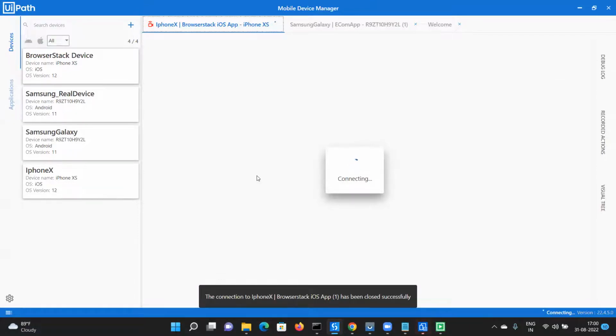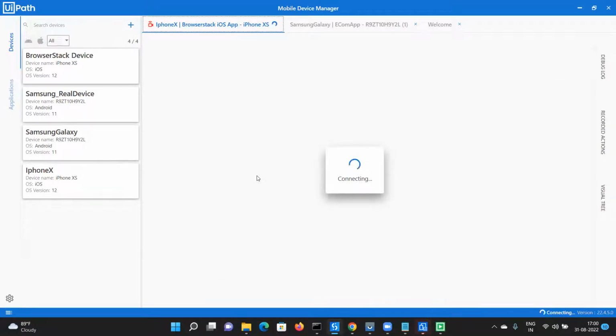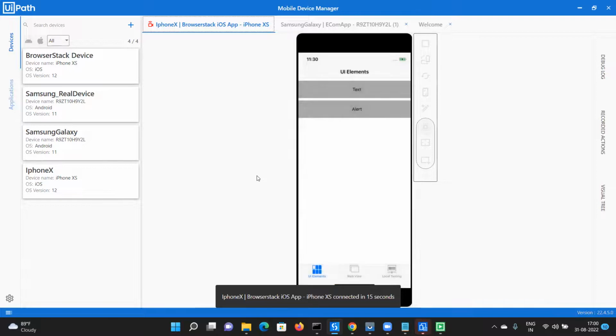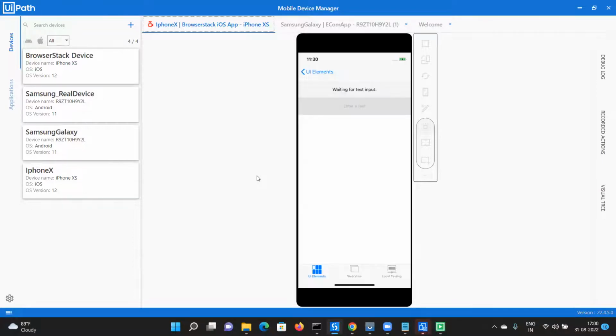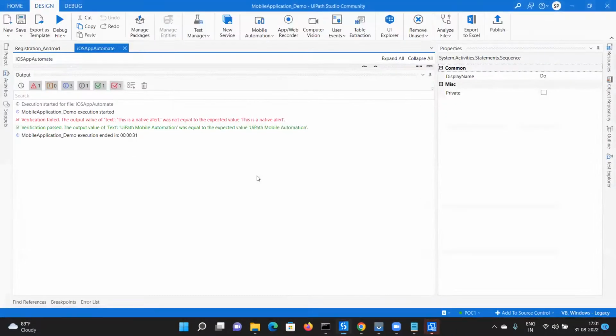Now the device manager will communicate with BrowserStack and execute our test cases on the particular BrowserStack mobile device. Device connected, click on the alert and then it has verified the text. Then click on the text field, UiPath mobile automation. Yeah, now it's done. It's running very fast.